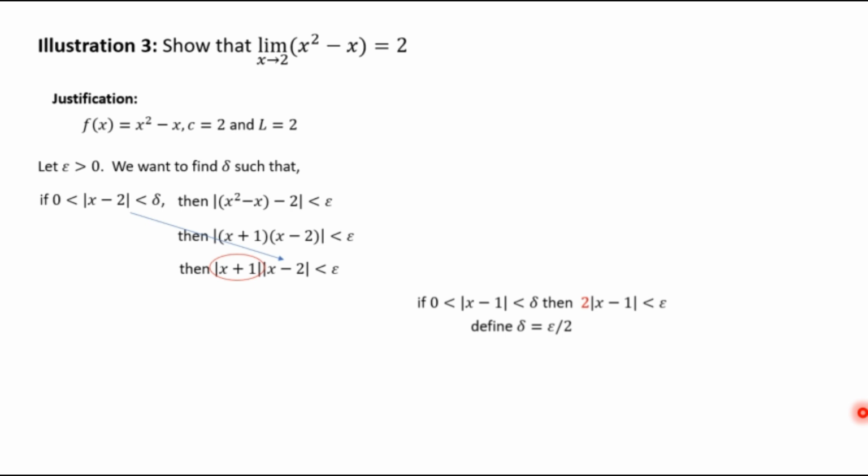Well, we can make this expression a constant. But how? Remember that the very purpose of finding delta is to take x sufficiently close to c, so that the epsilon requirement is always met. In other words, we are looking for a domain from which x can take its value. So for the meantime, we can restrict the absolute value of x minus 2 by a fixed number, say 1.